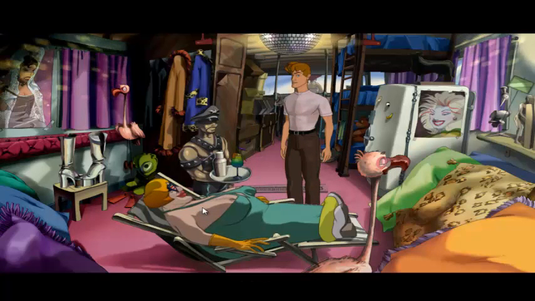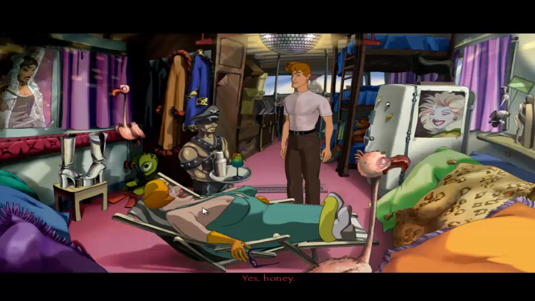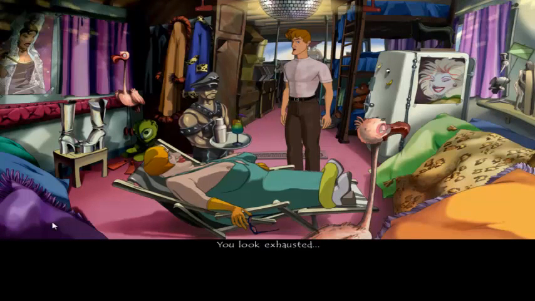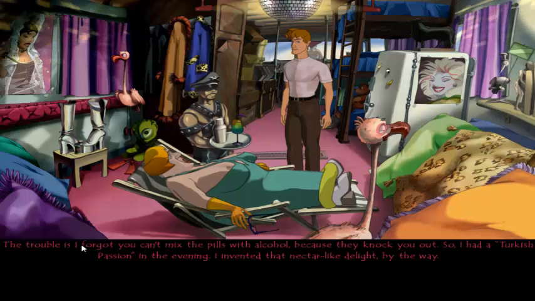Excuse me, Carla? Yes, honey. You look exhausted. Utterly, darling. Listen, I was a bit indisposed when I woke up yesterday because of some stomach trouble. So I took a pill I keep just for these occasions. The trouble is, I forgot you can't mix the pills with alcohol because they knock you out. So I had a Turkish passion in the evening. I invented that nectar-like delight, by the way.